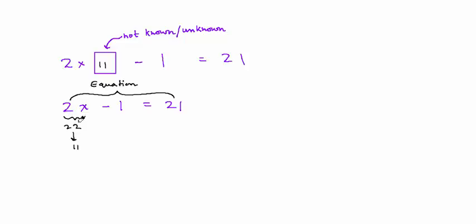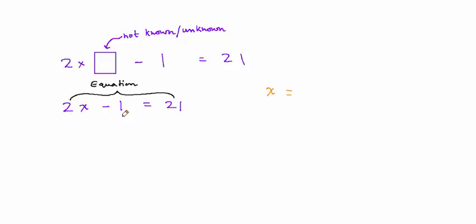But is there a formal way to do this? And luckily the answer is yes. Look, we need to understand what we need in the end. We need x is equal to something. We don't need 2x. We only need x. We only need this part. But then finding 2x is the first step. If you want to get to x, you want to get to 2x first.